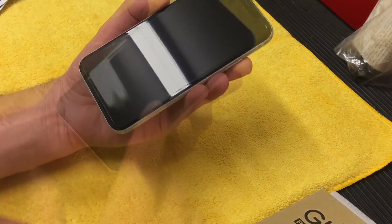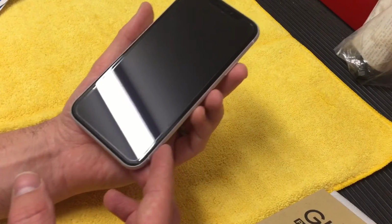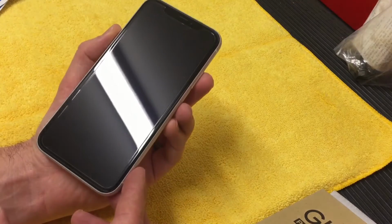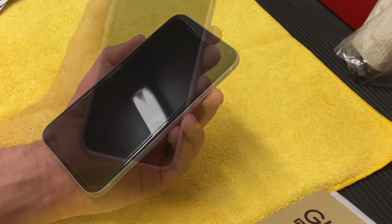So you can see here it turned out really well. There's no bubbles, there's no problems at all. It went on very smooth, very nice. And there are 3 of these in this particular one in case you do mess up.